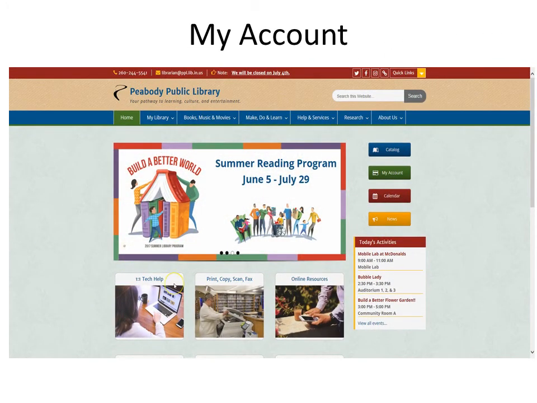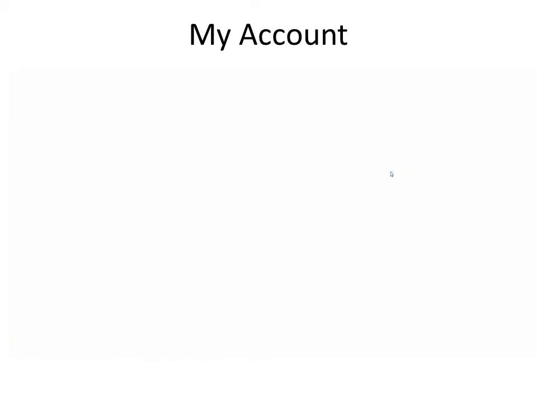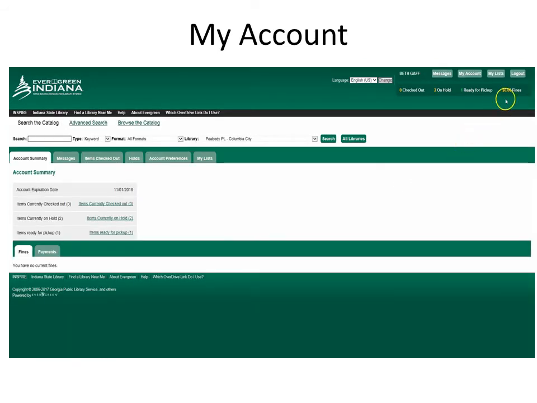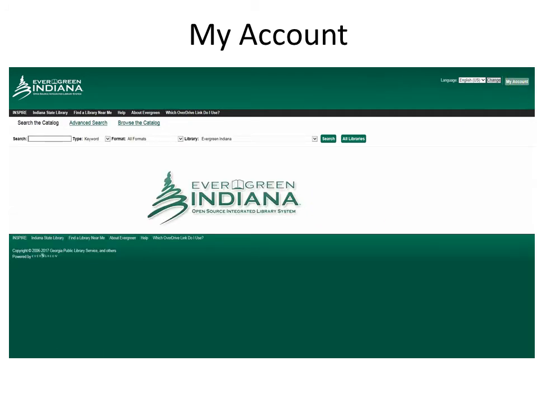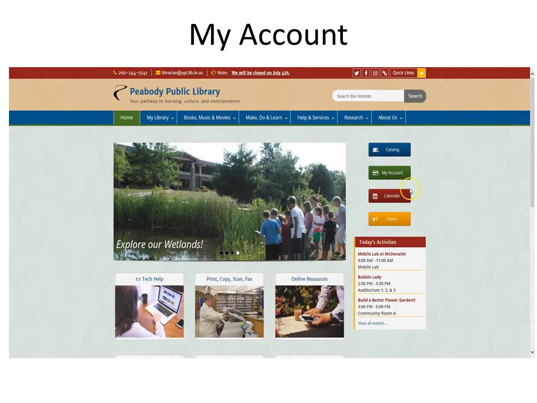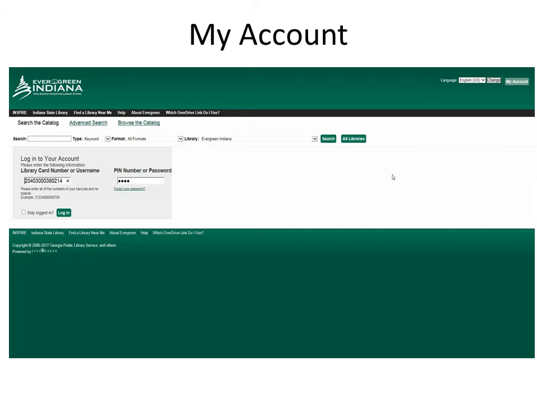Okay, so now we are going to be talking about my account. So we are going to click on the My Account link. And I'm actually going to come out here and log out so I can show you what you would actually be doing. So under My Account, let me push it again. Takes me straight to the Evergreen system. And now I'm actually able to log in by my library card and that PIN number we either gave to you. We definitely gave you one, but you may have come in and changed it. So that's the PIN that you'd be putting in, and I'm going to log in.